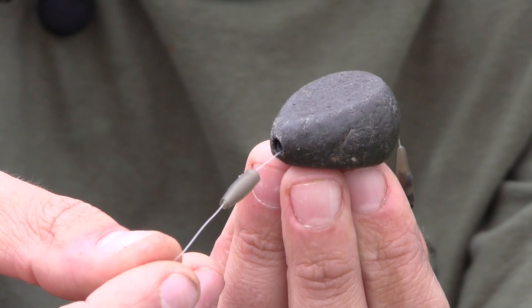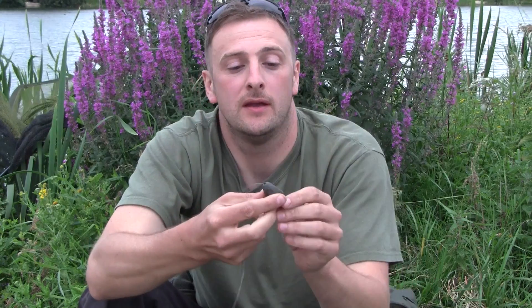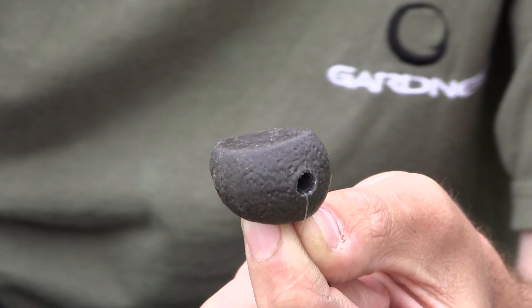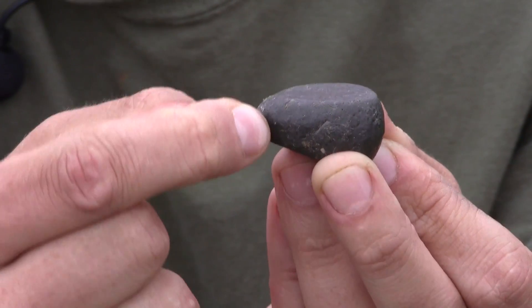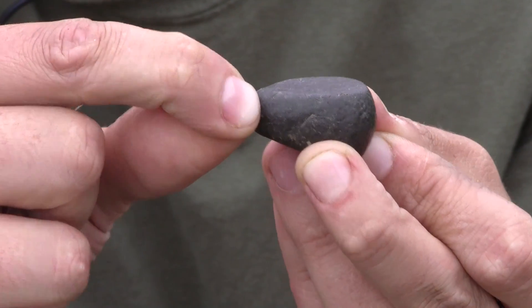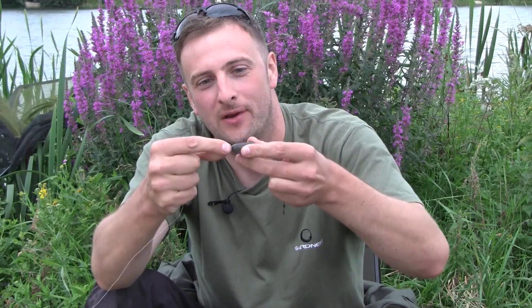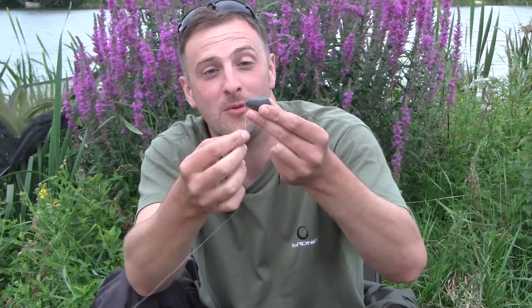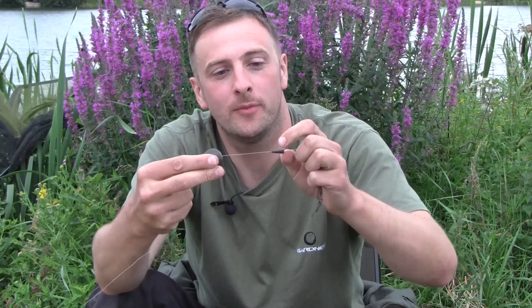All you need to literally do is take your mirage fluorocarbon, or whatever your line may be, feed on your first Covert sleeve. This is a Gardner inline flat lead, and what I actually do is I take the insert out of it. The reason I do that is because I like to pop this into here just to allow it all to move that little bit easier and allow the rig to break up a little bit. Sometimes when you cast and land with a straight-through insert it can sit a little bit wonky — with this it can almost break its own back and just allows it to lay that little bit softer. The tail rubber is cut down because the hole's quite big and we all like it a bit tighter.